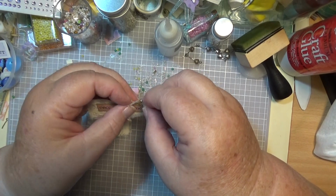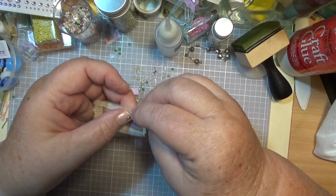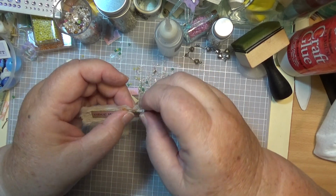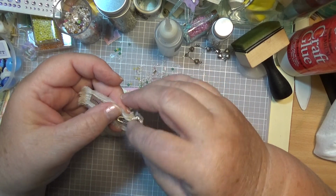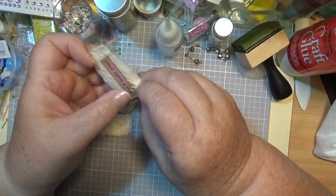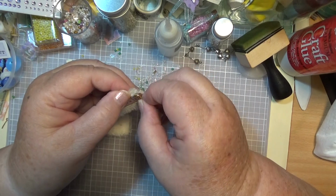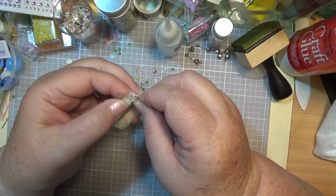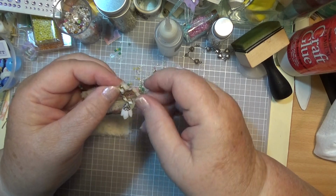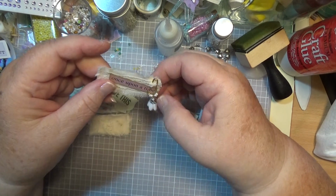I'm going to have to put this over here. It's driving me crazy. I need it there. Okay. Catch it. Quick. Good. Got it. Now, if you want to, you can glue that down so it won't stick up sideways. So you can glue it down, so it won't come unpinned. Or you can just leave it like that if you don't want it to come unpinned.